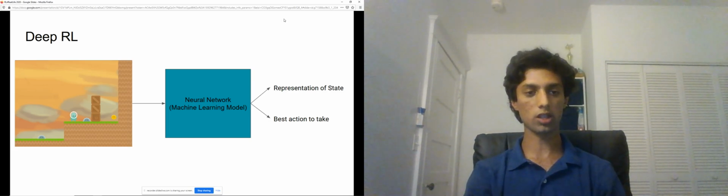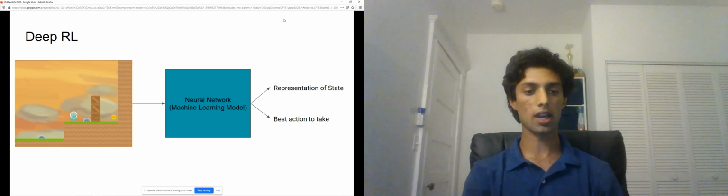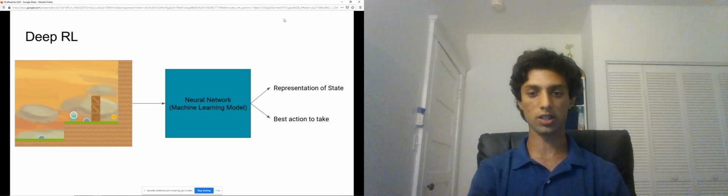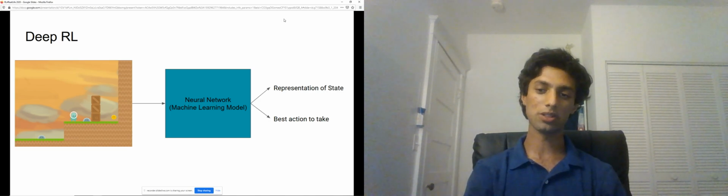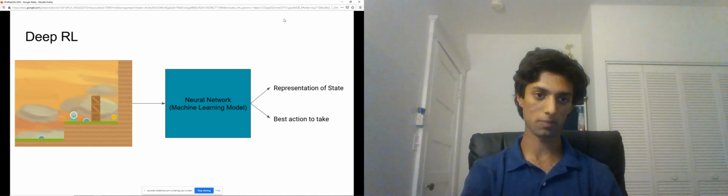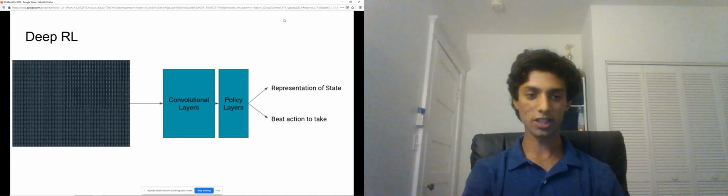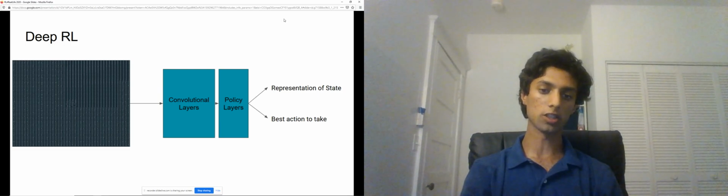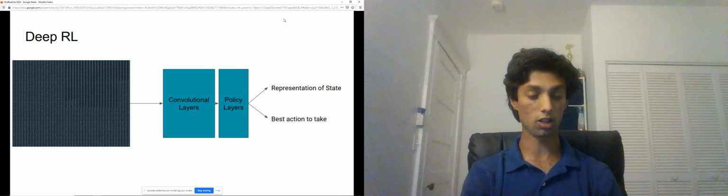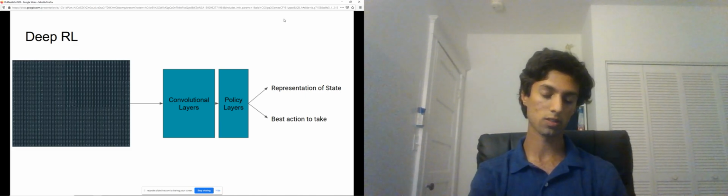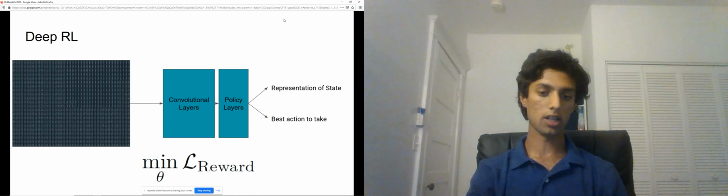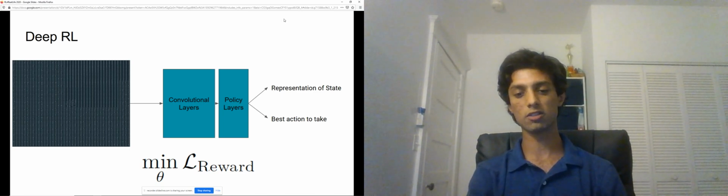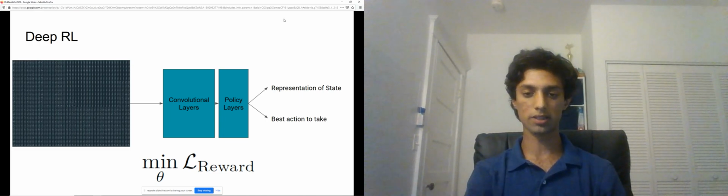So what's the solution? Let's go look at our deep reinforcement learning agent. It takes in an observation and passes it through a neural network, or any other machine learning model. We're with neural networks right now, might not be the case in the future, and outputs both a representation of a state and the best action to take. Of course, it really looks more like this. There's no nice image. It's just an array of numbers. And the neural network is actually split generally, and in the case of visual reinforcement learning, almost always into policy layers and convolutional layers. Once again, outputting the representation of the state and the best action to take. And it minimizes some loss function that varies based on the reinforcement learning algorithm you pick, but it maximizes its eventual reward.